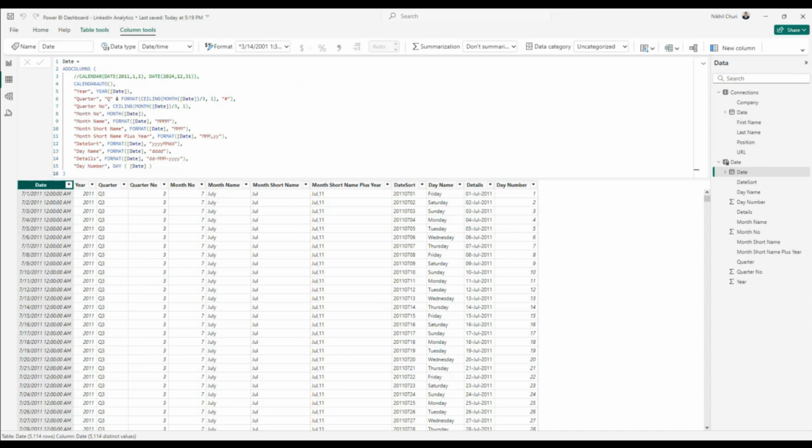Yeah, so this is something we created, and you also see this table has been created, and these are the contents. So again, it has a date column, then it has a date sort, then day name. It's mixed up over here. You see this is date sort, then day name, and so on. So these are the contents of this date table that we created. So awesome. I'm going to save this again. Another very important step we completed.